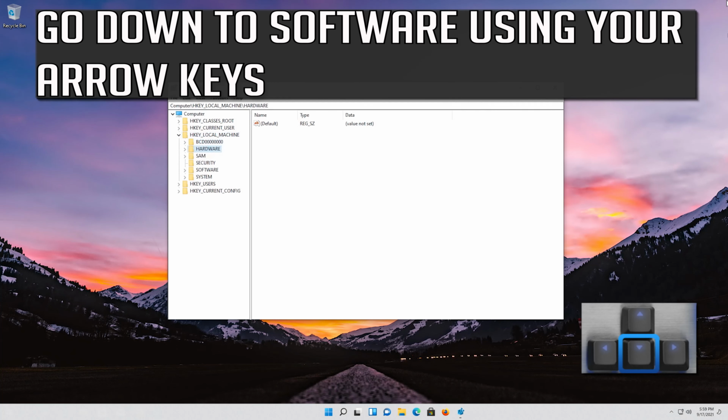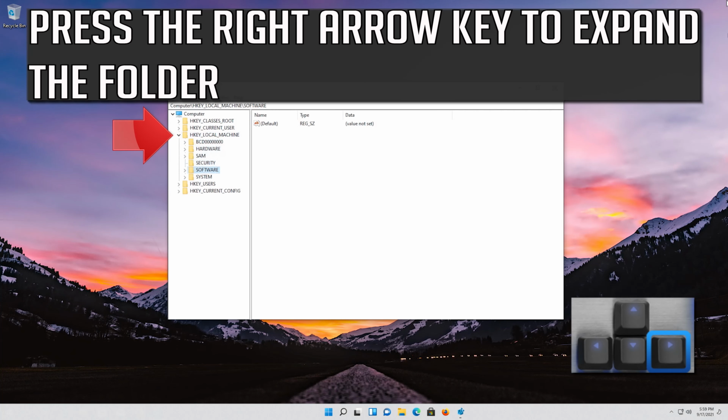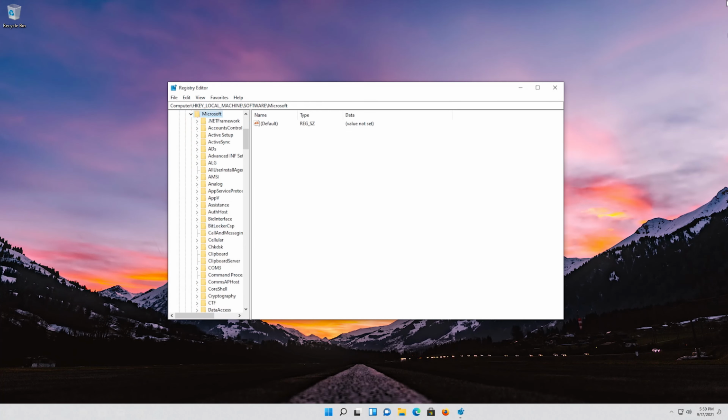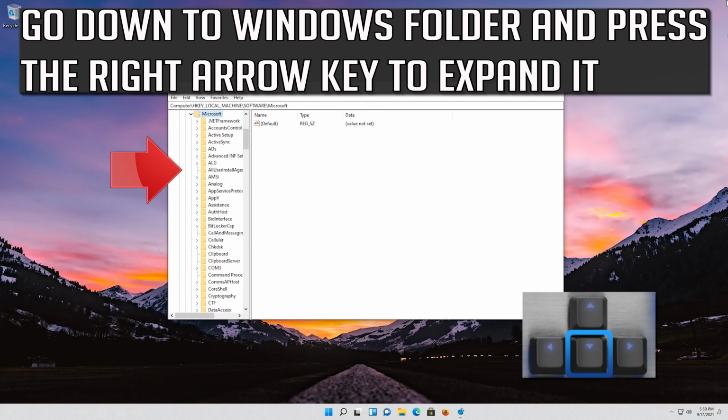Go down to Software using your arrow keys. Press the right arrow key to expand the folder. Look for the Microsoft folder and press the right arrow key to expand it. Go down to Windows folder and press the right arrow key to expand it.